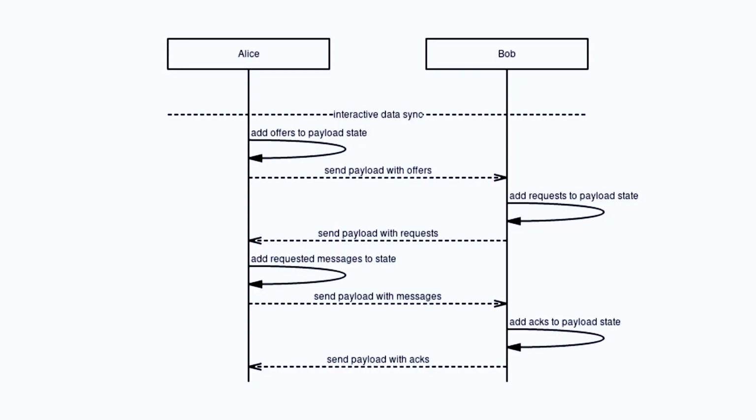What happens when I want to send a message to someone is I first offer that message. When someone receives that offer, they then request that message, and I will send that message to them. Now, in each stage, if I don't get the message in the next epoch when I expect it, I exponentially resend that message. So let's say someone hasn't received the offer, they haven't responded to it, they haven't requested a message.